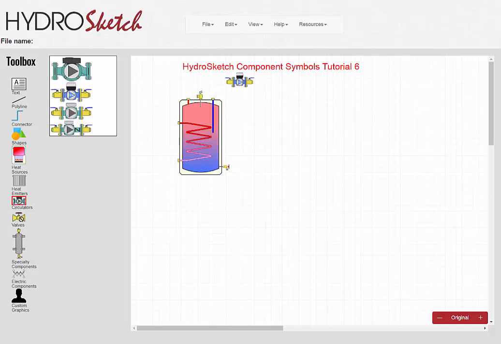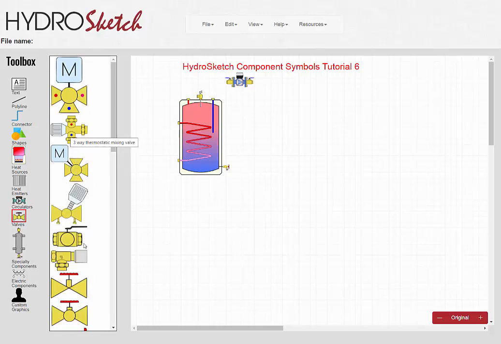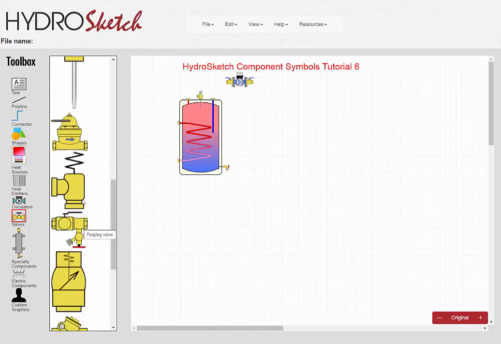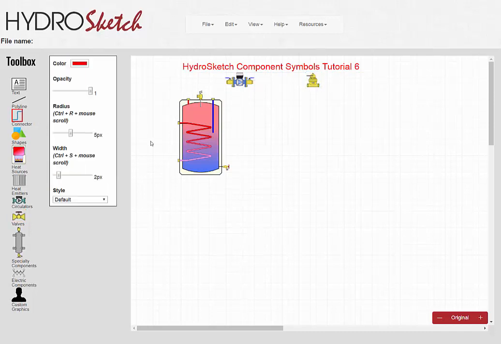We'll look at the valves. Click onto a valve. I can scroll through the scrollable palette, bring out a valve, and again notice that the ports are on the valve, and now you can take a connector and start connecting up these ports with the pump and the pump with the valve. So it comes out that quick and that easy to do.